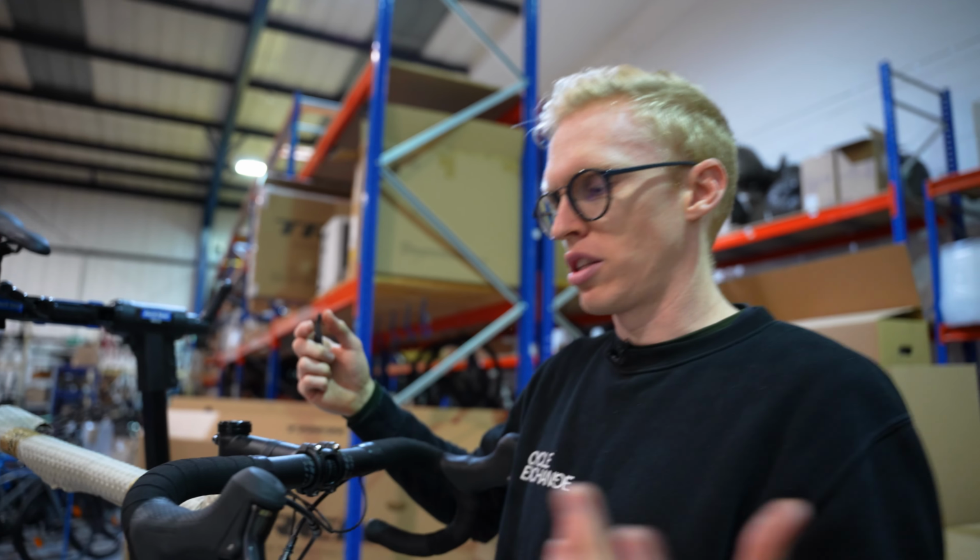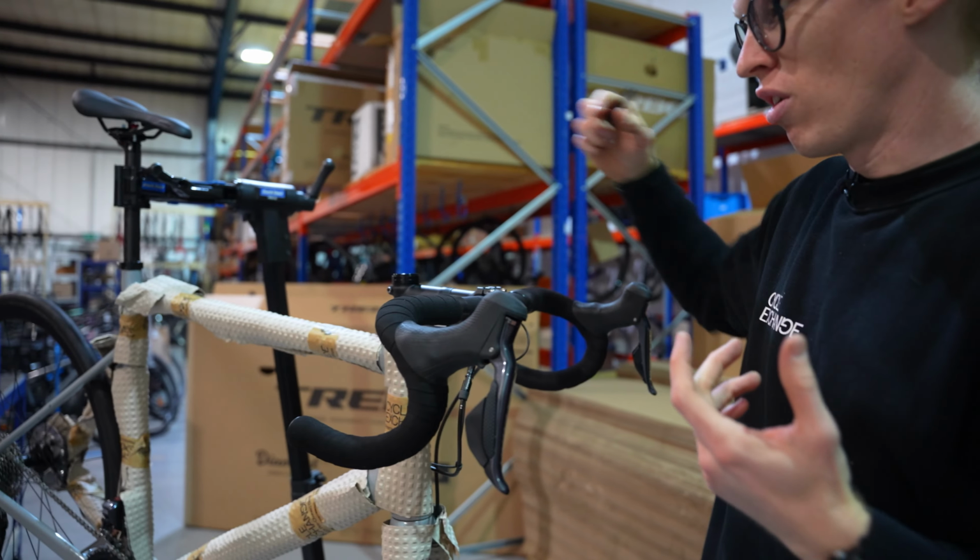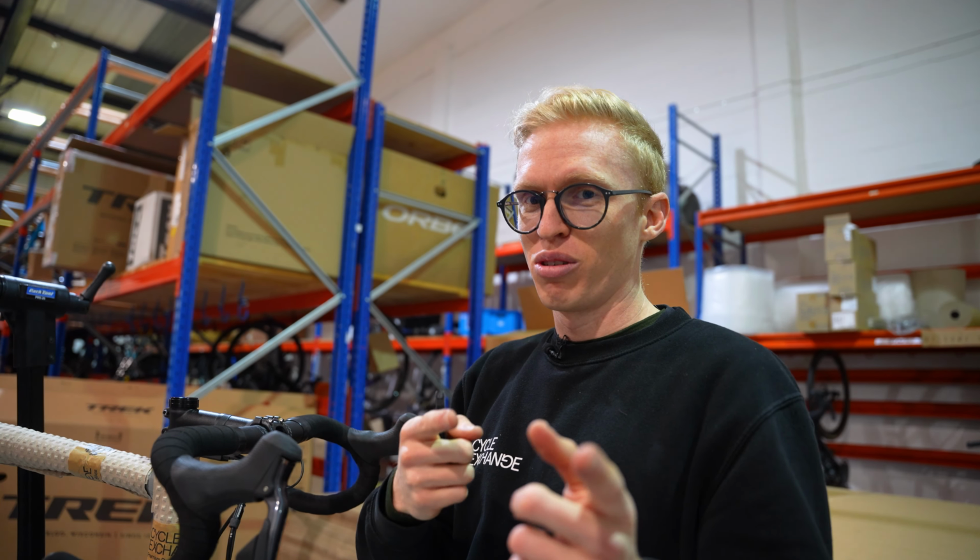Now your shifting's all connected, bars are in place, bike's almost ready, but you got a lot of protection all over it. This is where you get like a kid on Christmas, rip it all off and see what's underneath.